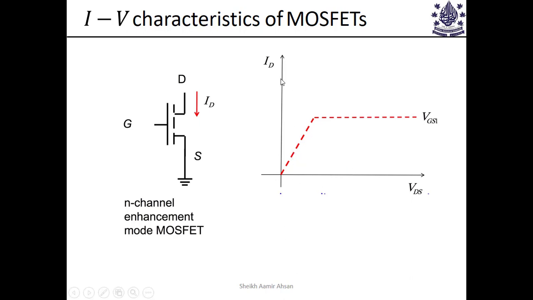So within this region, we are plotting ID versus VDS. Okay, ID versus the voltage applied across VDS for a fixed value of VGS. We are not changing, we are not sweeping VGS. Let's say VGS is fixed to some value, and then we are trying to measure the current that flows from this terminal, and what is the voltage across these two terminals. So that is given by this kind of characteristic.